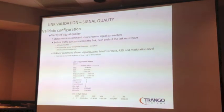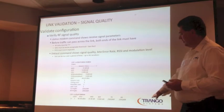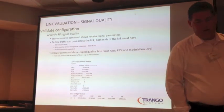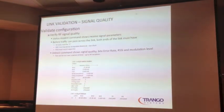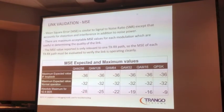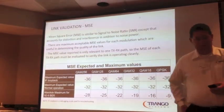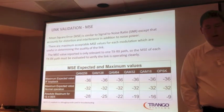If you do the status modem, all of those locks need to be one. If you do link test, you only need to worry about the one lock needing to be one. What we're really looking for here is going to be the MSE. But the RSSI should match your expected, within 3 dB. Then when we're looking at the signal quality, we're looking at the MSE. I've told you all along, MSE is just like signal-to-noise ratio. Well, here's a little bit more on it.